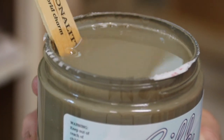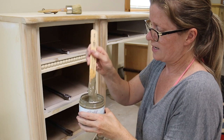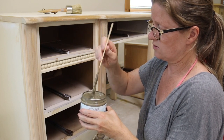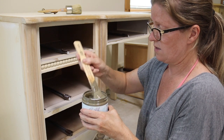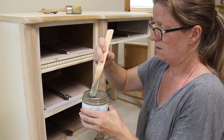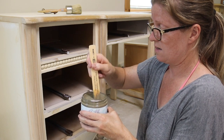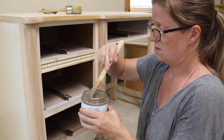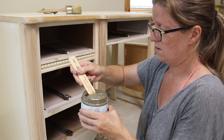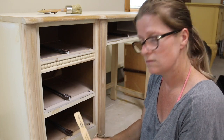There we go. See how it's watery on top? The silk paint, it separates. So that's the chalk underneath, and you've got to give it a really good stir in. You do not want to just dip in that and start painting, because you need it mixed through properly.